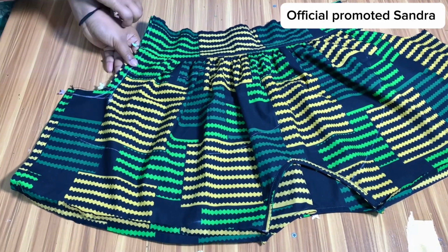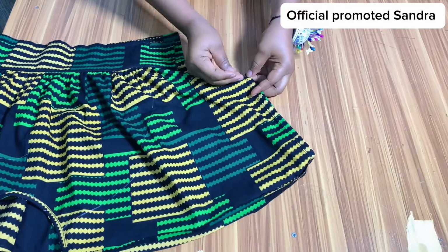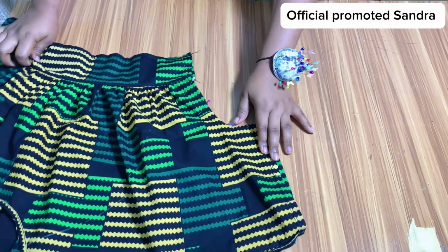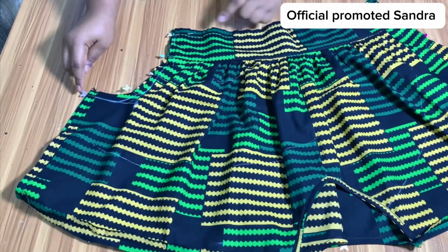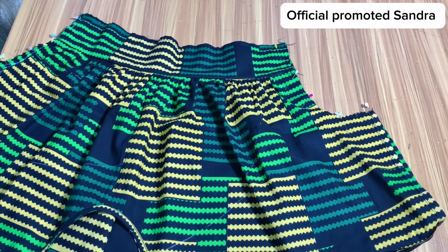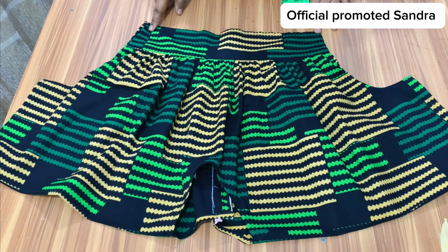Once I'm done pinning it, I will take it to the sewing machine. I will stitch it down with 1 inch. So I'll also go ahead and pin this other side. I will stitch it down with 1 inch, okay, because I added 1 inch around the waistband for joining allowance. So guys, I'm done sewing it. After I was done sewing it, I went ahead to iron it out.